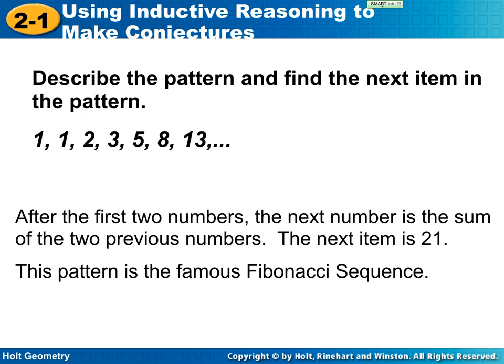Fibonacci was a mathematician, and he observed things in nature. Is he Italian? Yes, definitely sounds Italian. He observed the rabbit population, the number of offspring and the number that had expired. And if you look at flowers and rings of things that grow in nature, this is the number of petals on each ring as it gets bigger and bigger. So you'll see that number occurring a lot in nature.